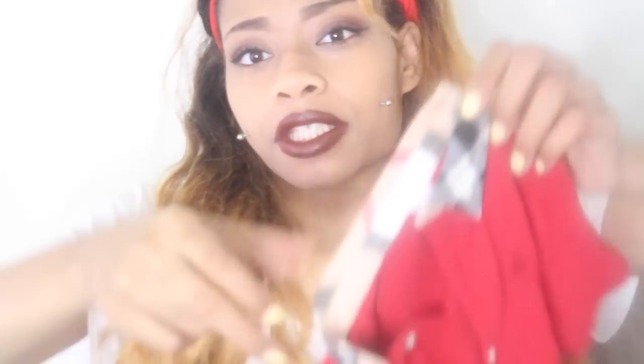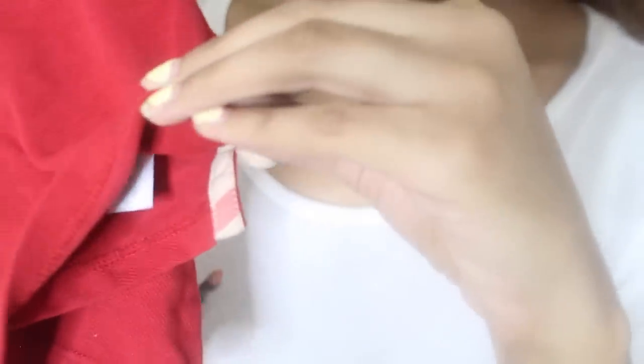And believe it or not, you guys, I actually stayed under my budget, because Burberry is high-end, but it's not as very, very expensive as I thought it was going to be. This shirt was $65, and it's just red, and it has the Burberry Spaceman right there. You can't really see him. It has the Burberry print collar, and then it just has a split on the side.